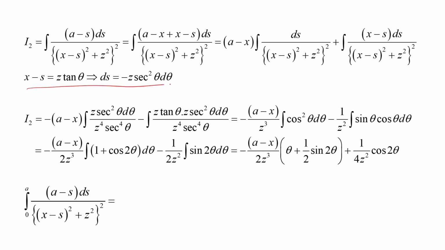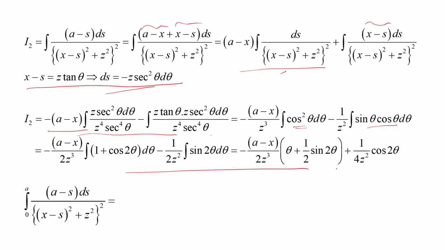Here again we use this substitution, and then we can simplify this here, a minus x. So, we can write this expression a minus x s is equal to a minus x plus x minus s, and this x minus s comes over here, and so we can substitute the same way that we did last time, and we can get something like this. This boils down to a minus x by z cube here, and this part I had already written, cos square theta in the last derivation only, and sin theta cos theta I have already done, and so therefore it comes out to be like this.